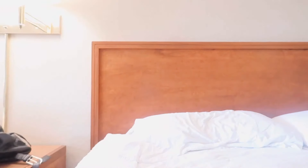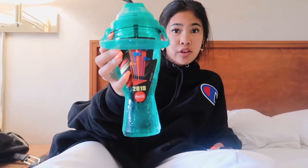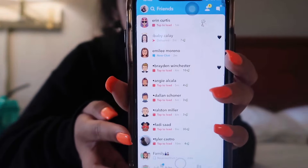First thing I do when I wake up is drink water. This is my cup — it's from Six Flags. The first thing I'll actually normally do is like stay on my phone on Snapchat and stuff. Anyway, the first thing I try to do is make plans for the day because I don't really like pre-making plans. I do it the day of, so I'm on Snapchat asking my friends if anyone wants to hang out with me. If you're in this right now, shout out to you. Also, my hoodie is huge — it's an immense extra large, so big and so comfy.